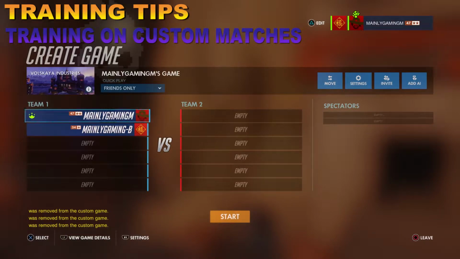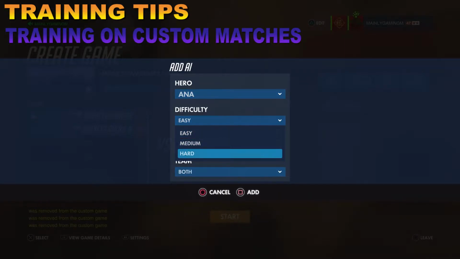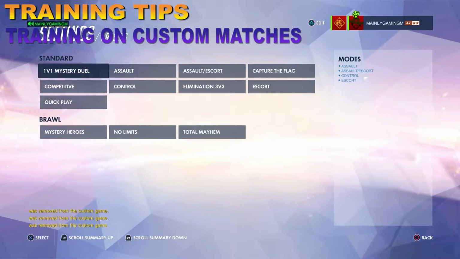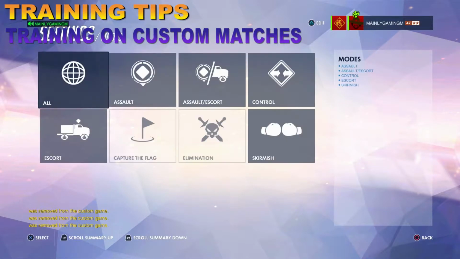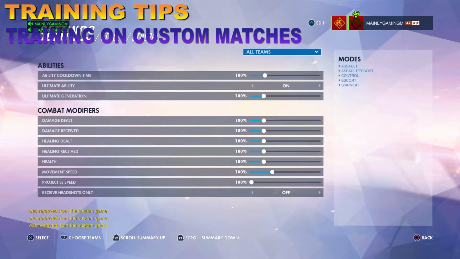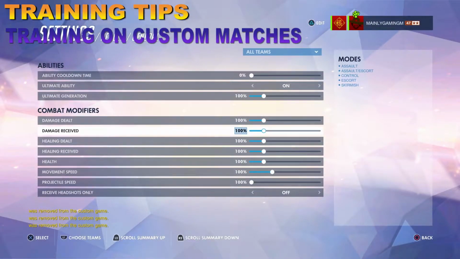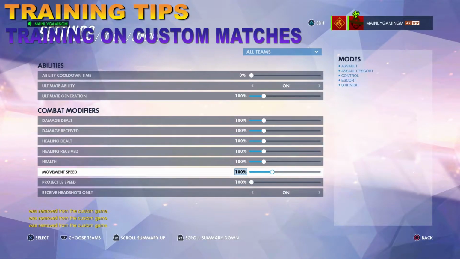Next, you can create your own custom match to have a skirmish fight with Ana on hard difficulty. This is the most important training tool for most Widowmaker players to practice aiming, positioning, and crosshair placement. You can also change the settings before you start the fight, such as setting the match type to skirmish so it lasts longer, and make sure the ability cooldown is on 0% so you can train on your hook shots and flick shots.